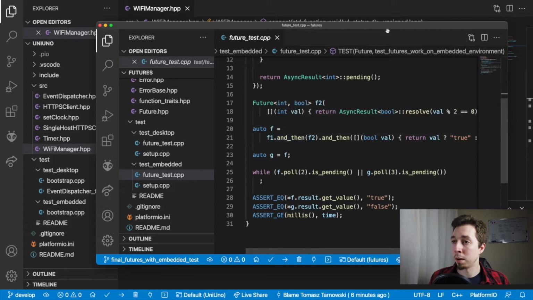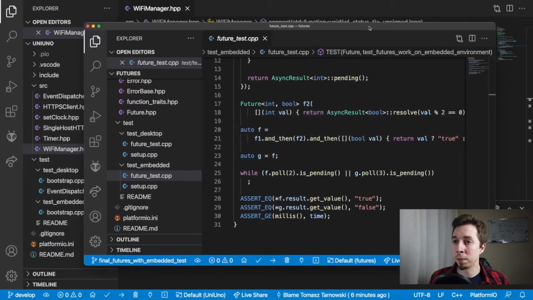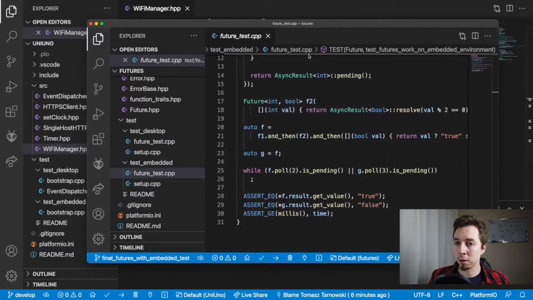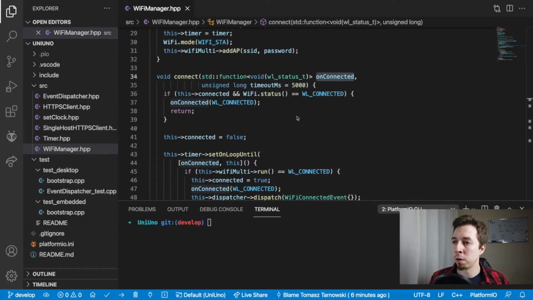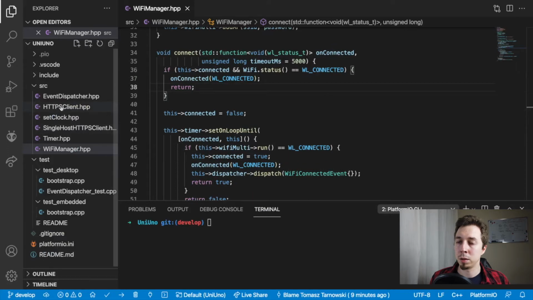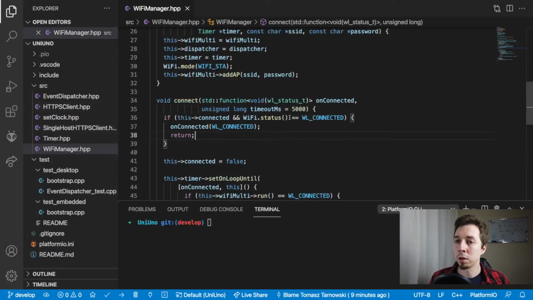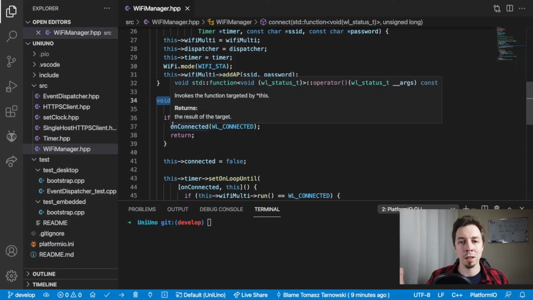Okay, so this is actually going to be the main goal: to adapt the existing code with the callback approach to the futures approach. So for the WiFi Manager or for the HTTPS client send request, instead of void and taking the callback, we're going to return a future that you can chain easily.